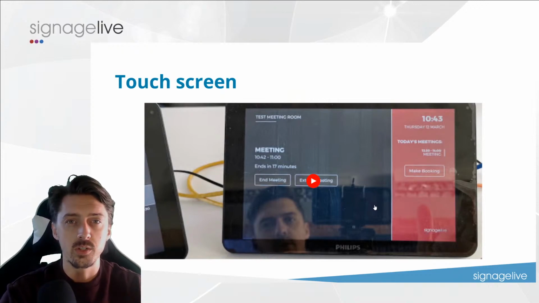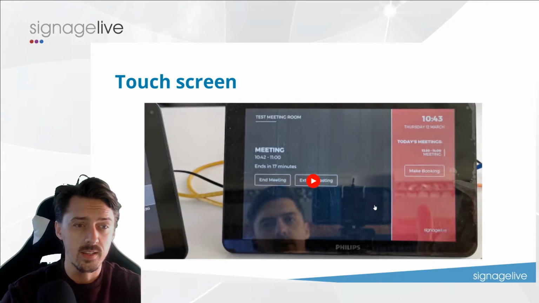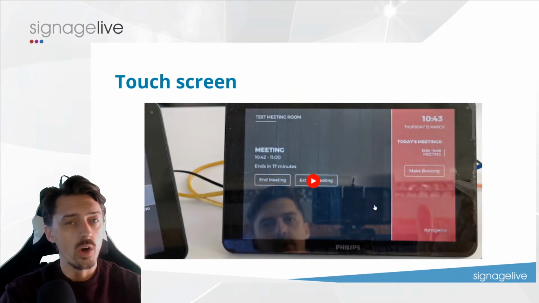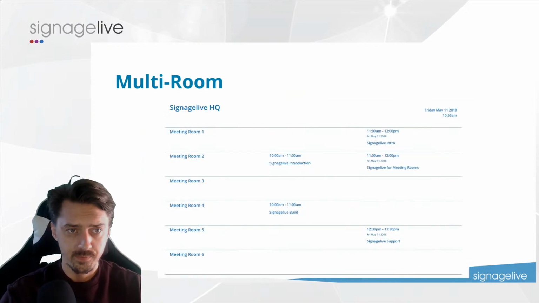And when you come to the situation where you actually want to start expanding into huddle spaces, or you've got a boardroom or a meeting room that you want to have this functionality, you can add that into your Signagelive network, manage it in exactly the same way, but without the full cost of a full license. So there's a whole range of different ways that you can approach this.